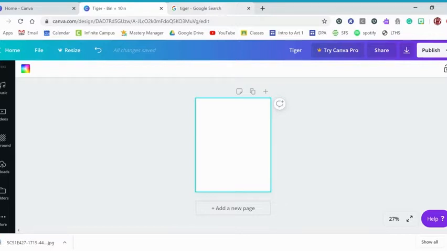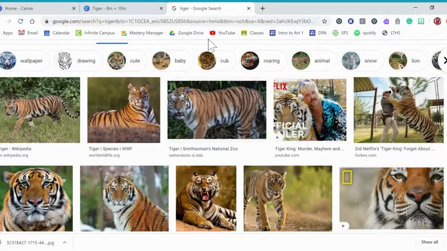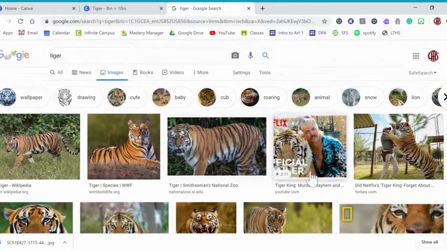I want to use an image to reference. If you don't want to use an image, you just kind of want to make it up without looking at anything for the animal one, that's fine. I prefer just having kind of a reference. So obviously I was actually inspired by this right here.